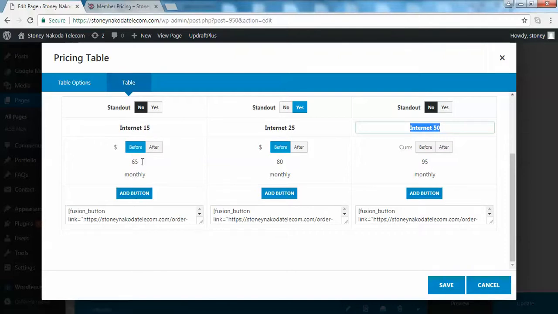This is the button. No, you don't need to add the button, because it's not a button, sorry. So change the $65 monthly, $80. You can change from here to $90 monthly, $95 monthly.